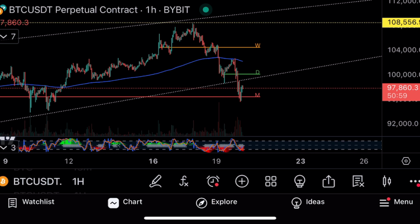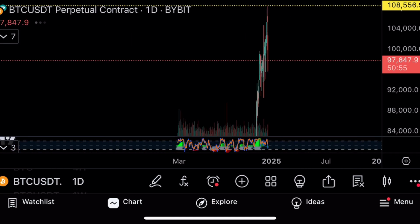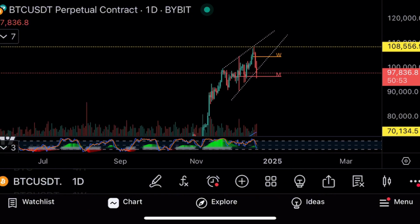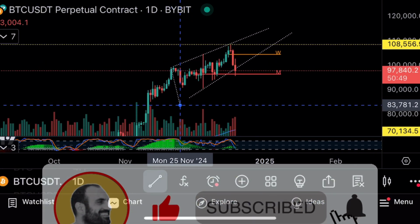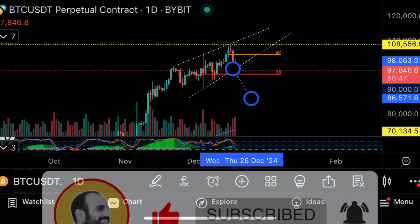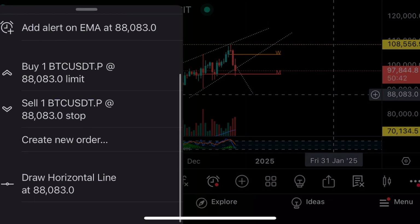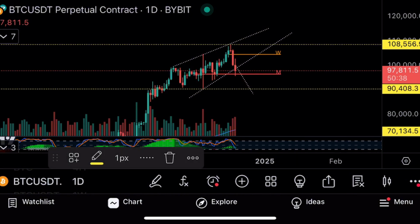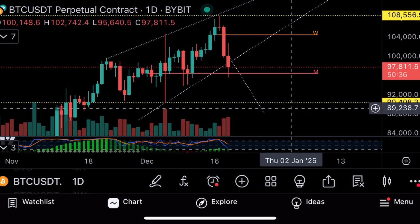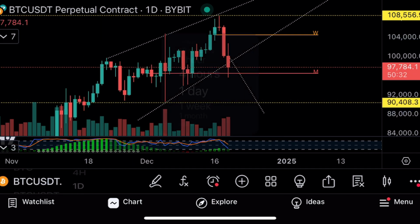Bitcoin dropped to a low, and look, it's dropped out of this rising wedge. On the daily, a clear rising wedge was forming. If we measure out the base of the wedge, it's not so beautiful actually. This rising wedge could take us to 88, which would be very brutal. But we have a very strong support here, 90K, which was where we wicked down. Remember when we had that big liquidation spike like 10 days ago?